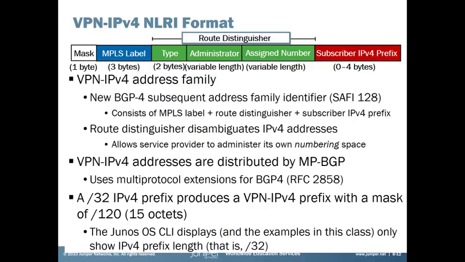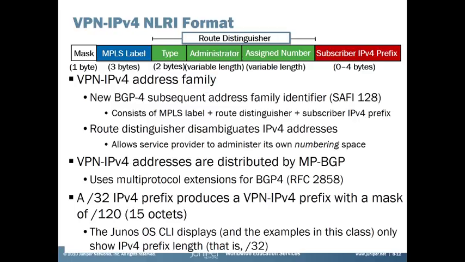So these particular types of routes are distributed by MP-BGP, which uses the multiprotocol extensions for BGP4. There's an RFC there, which you can have some exciting reading and read up on, and you'll get all about how that works. But the main point we're trying to make here is that this extra information is added to the route so that the routes are all different. Also, we're going to use this information as well. We're going to use the MPLS label, for example, as part of the forwarding process.